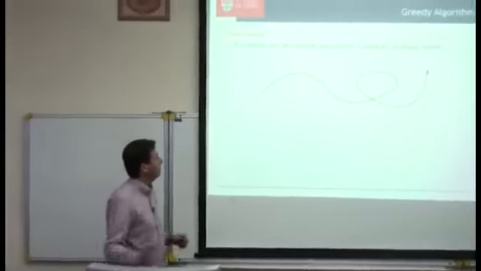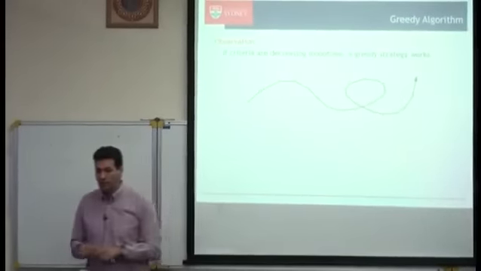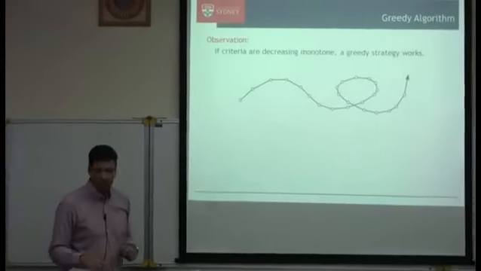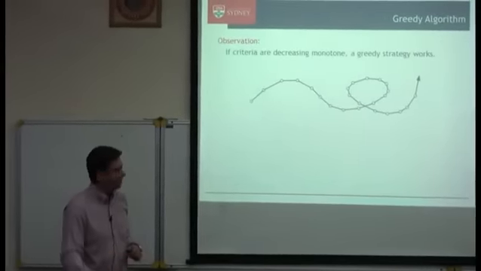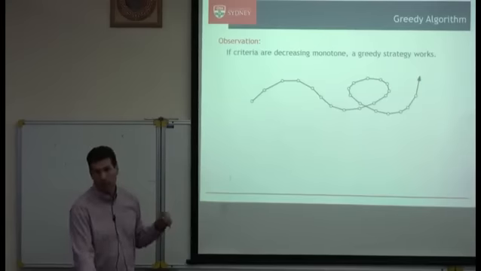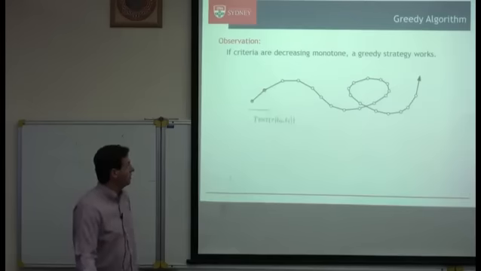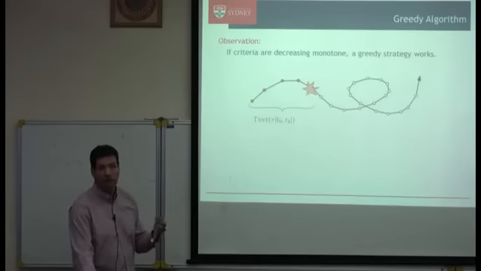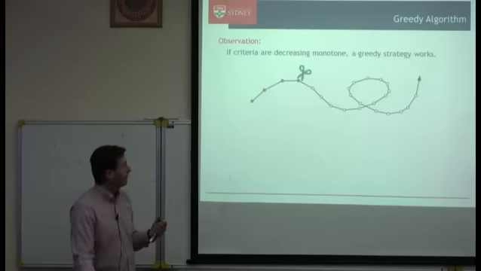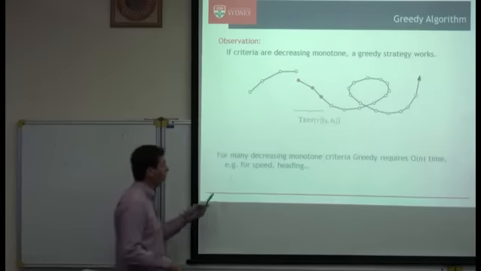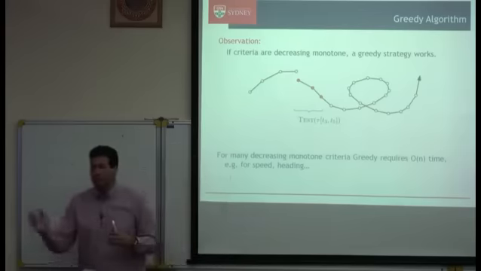Okay. So if you only look at very simple criteria, so say it's only decreasing monotone, then we can just use a greedy strategy, right? So we can go from the start to the end and for each point decide if it is valid or not. So we test the first segment, the second segment, the third, and so on. And we continue just until it doesn't work anymore. Okay, so we cut there, and then we continue from there.